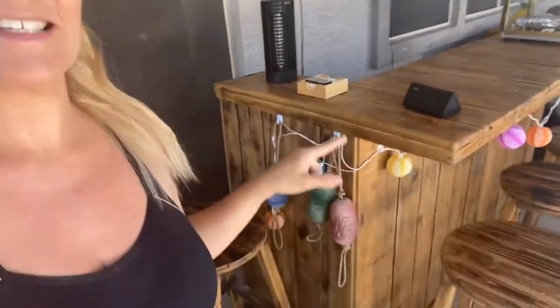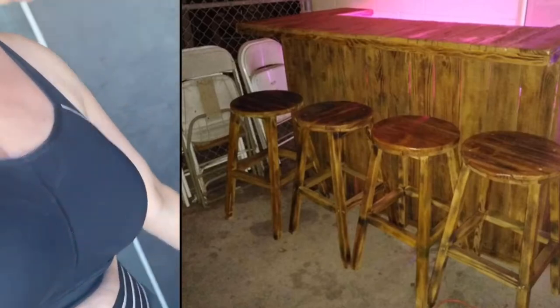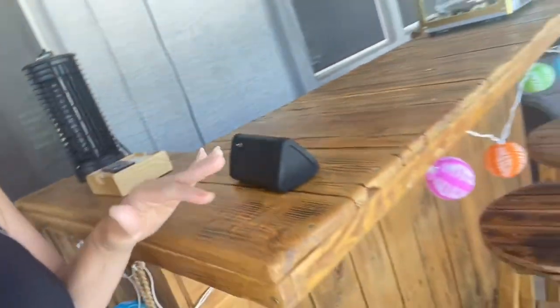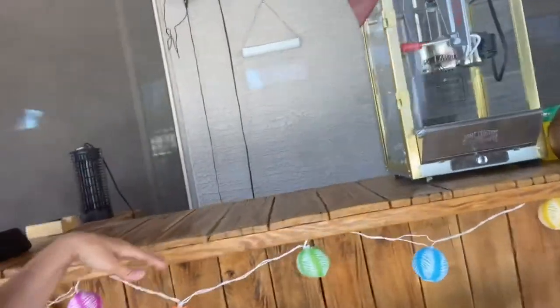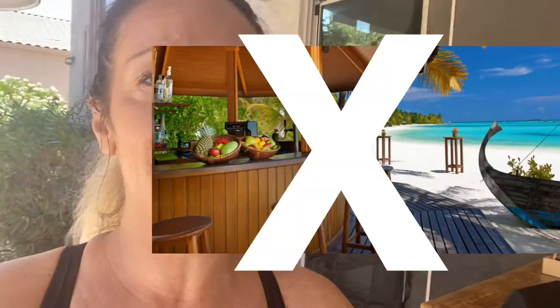First things first - what is an Oasis backyard without a bar? A bar, you guys! I have this gentleman who is awesome. He made me this amazing wooden bar with a wooden chair, which he made from scratch - polished the wood, it's very solid and very hard. He made me the cutest little bar with the cutest little neon lights. I actually got myself a nice popcorn machine for movie night. I'm telling you guys, I do not need to go anywhere anymore. Who needs tropical islands? I have it all here.